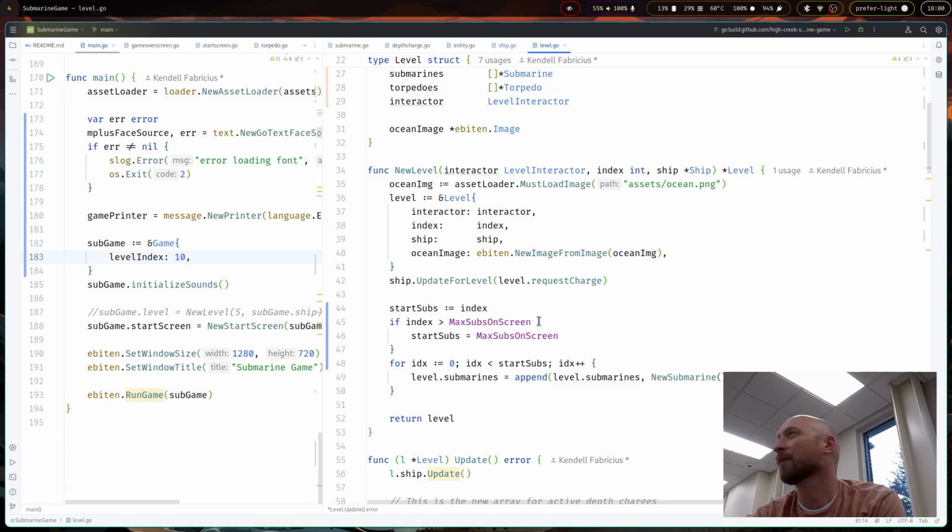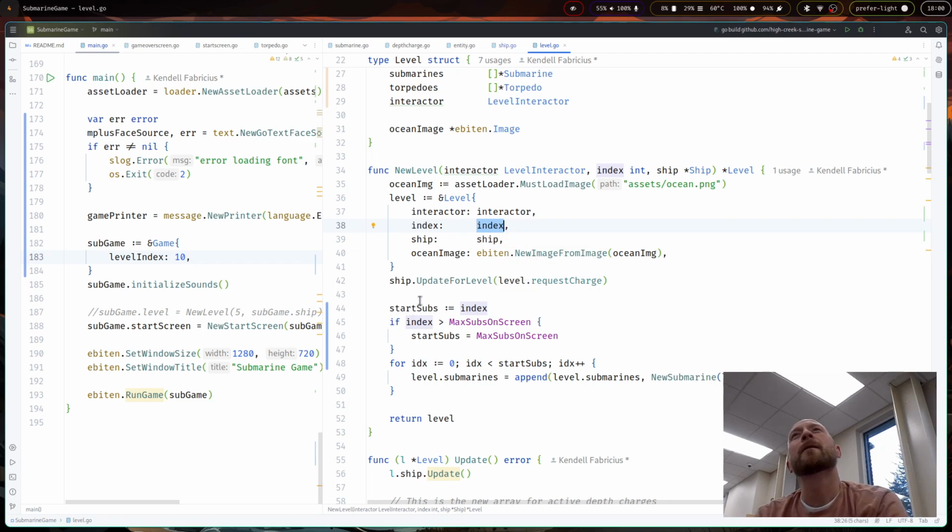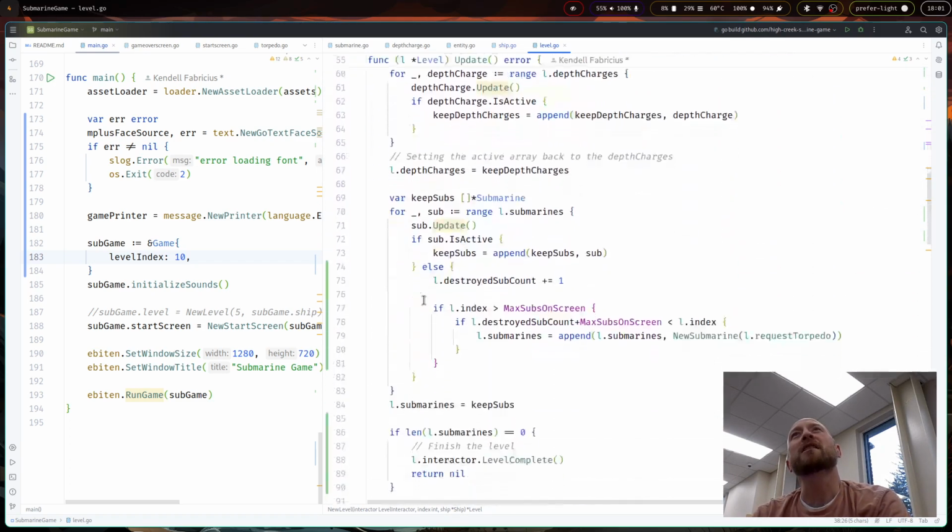I thought maybe you changed index. Yeah, our index is just getting set here, and we don't change it because we're showing the level on our text. So that's what I was thinking. We count a destroyed sub, and then if our index is greater than our max subs on screen, that means that we're going to want to potentially spawn in a new sub.